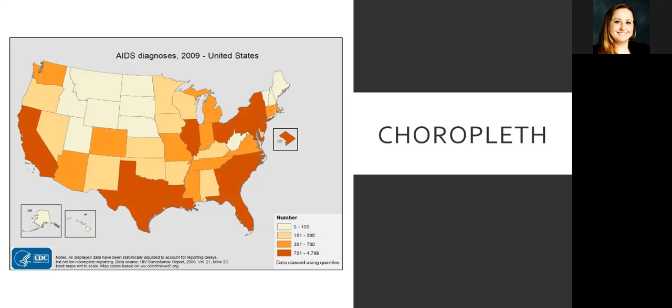What additional information was given in the legend is that the groups were classified into quartiles. Unfortunately, that little piece of information was easy to overlook if you were just giving the map a quick glance. What I would recommend doing instead is changing the legend title to something like the number of cases and then in parentheses, quartiles. Also, I would like to know if this is prevalence or incidence, but that's me. I'm assuming it's prevalence.